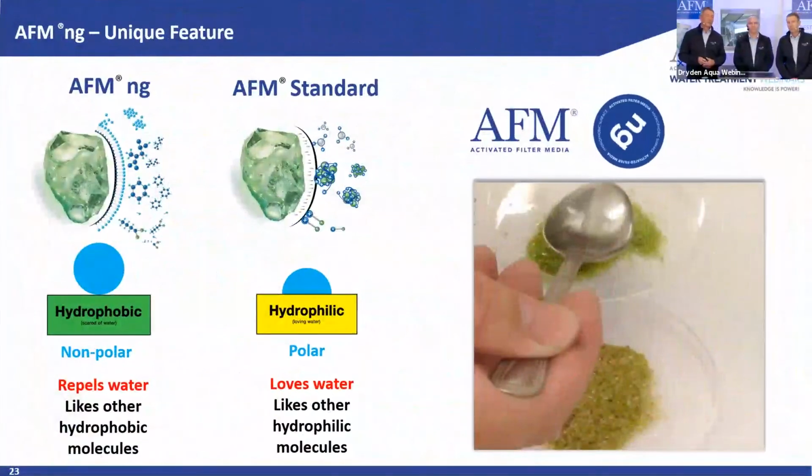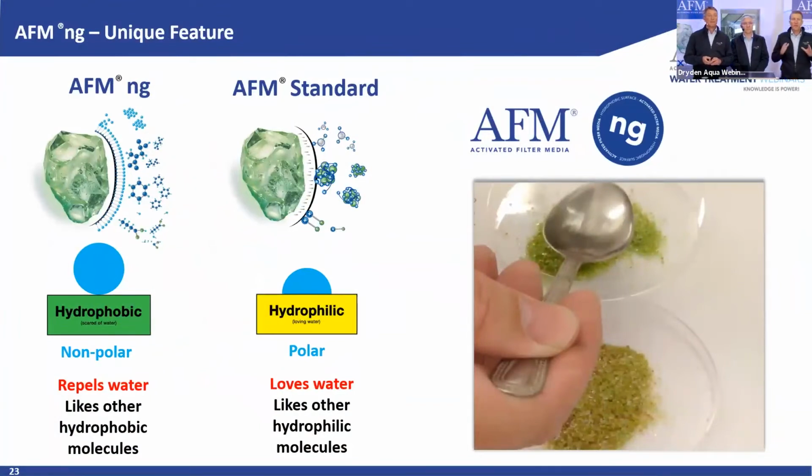Let's explain maybe a little bit, hydrophobic, hydrophilic. Philip, you want to take this? Okay. So we were talking about AFM standard, which is a hydrophilic media, which means it loves water. It allows hydrogen bonds to happen, and hydrophilic molecules like other hydrophilic molecules. It's like humans, you know, some like this and some like the other, right?